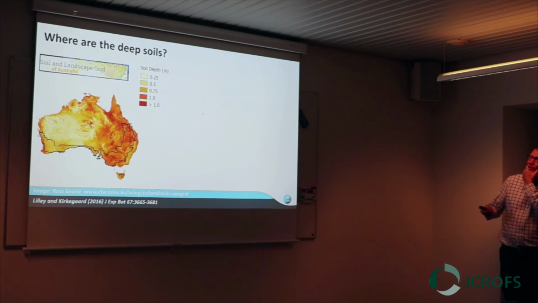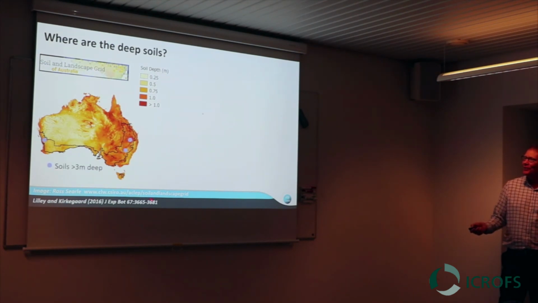So I guess then the question is, and Peter Gregory asked this question, how many deep soils do we have in Australia? If you go to our current soil and landscape grid, it'll convince you that the soil's only 1.2 metres deep everywhere, and that's basically because the soil survey guys only had 1.2 metre cores. I know I've actually worked on sites where I've got roots to 3 metres, at a few sites in Australia. So I said, well, what's going on? And they said, well, we only had the soil survey to 1.2.